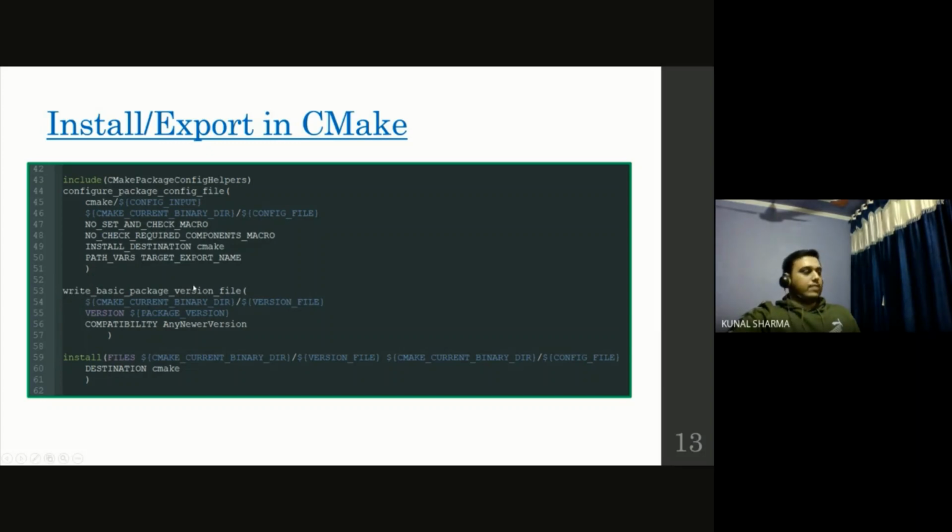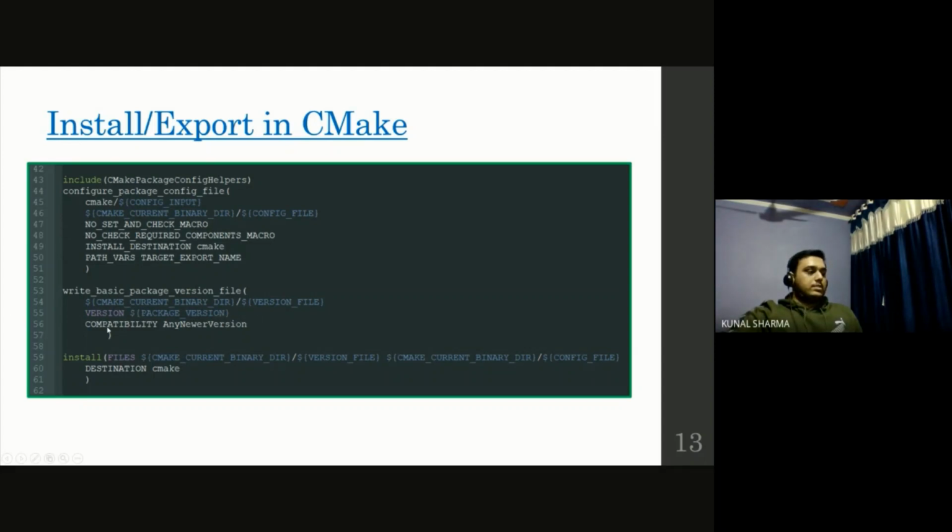And then we come to the very simple helper function, which is necessary for generating the version file. We specify the path to the version file, the version. I already have the version specified somewhere at the top of this file, and I'm just making use of that variable. So here is how you dereference that variable.